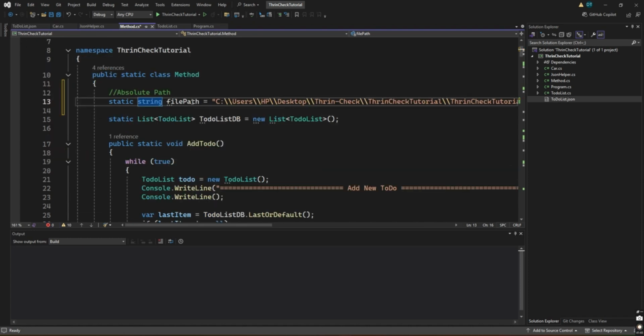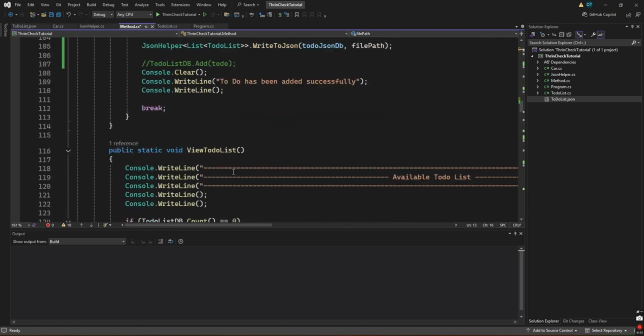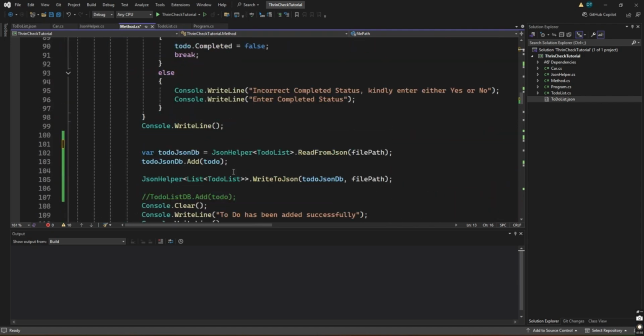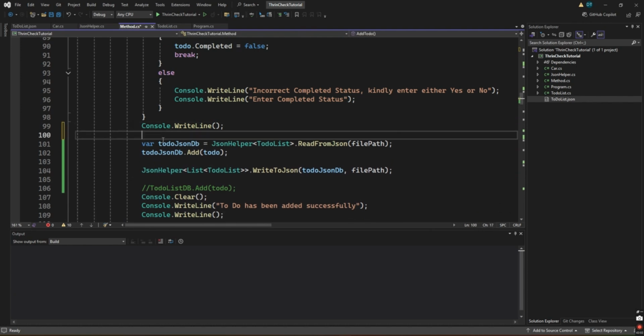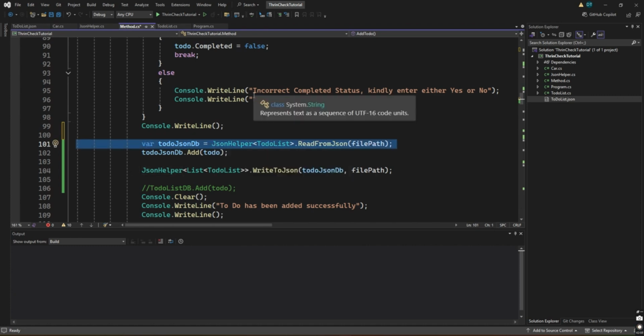So I'll just make it static, and I'll put it at the top here, the file path, so it will be accessible for any method that wants to make use of it. So you can see the file path is already accessible for everybody here.